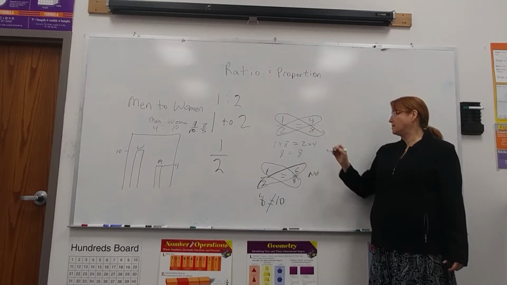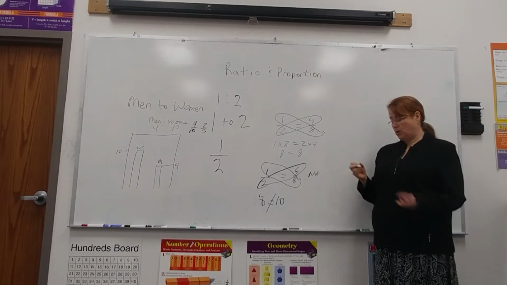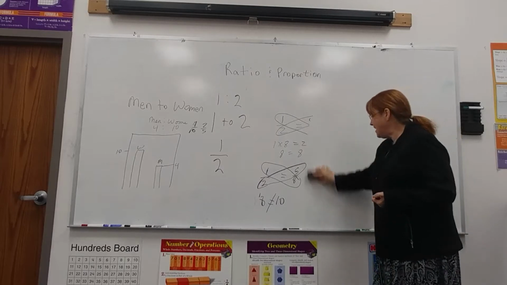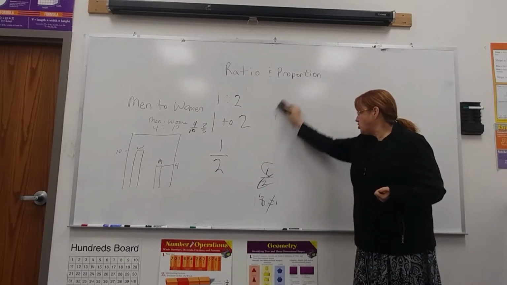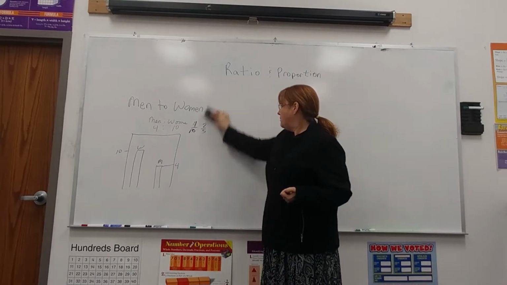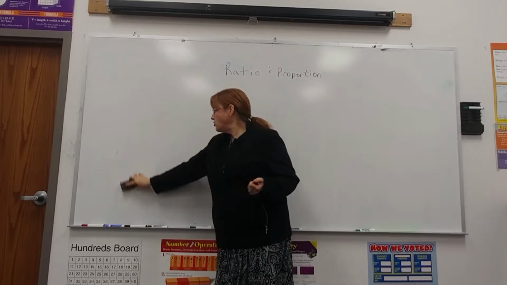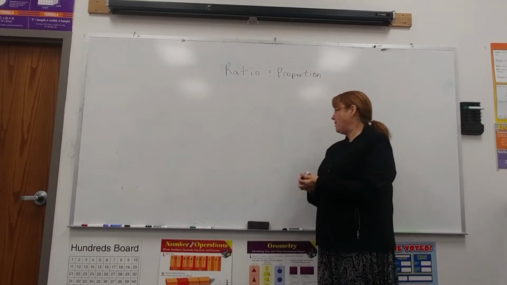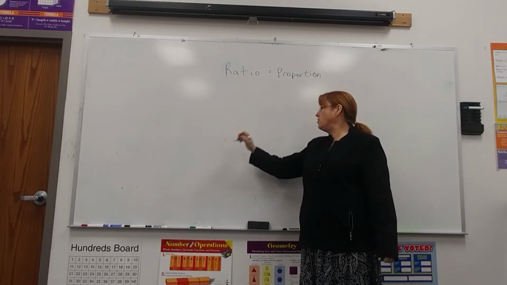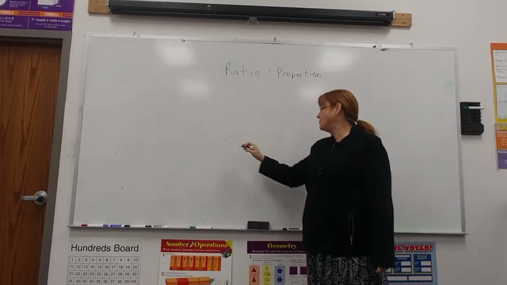So cross products. Now, how you will usually see this is they're going to be growing something. Generally speaking, you have a picture you're turning into a billboard, or a picture you're going to make into a bigger picture, something you're growing. The other one they like to do is finding the heights of buildings. That's one of my favorites, or trees.